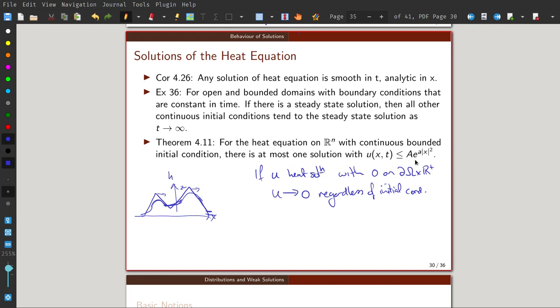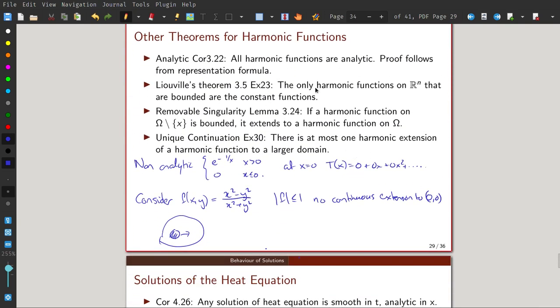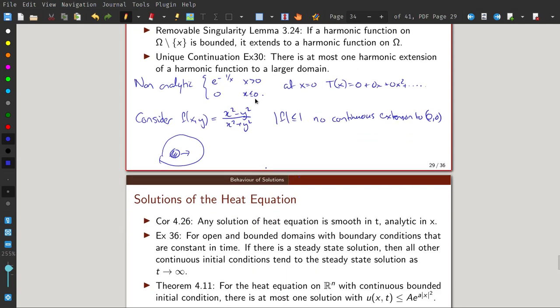All right, so if you look at this with the initial value of 0, then clearly the function u identically equal to 0 for all space and all time is the solution when the initial condition is 0. And it says that it's the unique solution that does not grow so quickly. So in other words, if you compare this to Liouville's theorem, where you have a function that's 0 on some line and remains bounded, it's a constant function, so it has to be 0 everywhere.